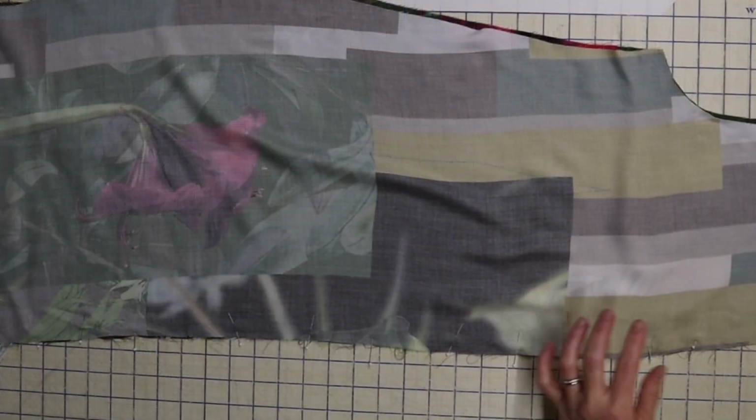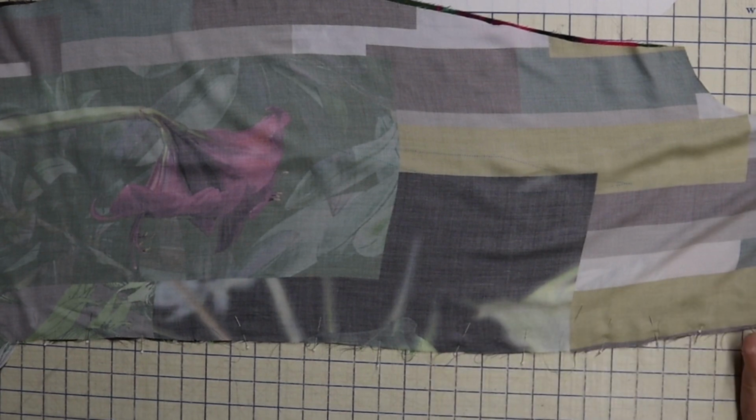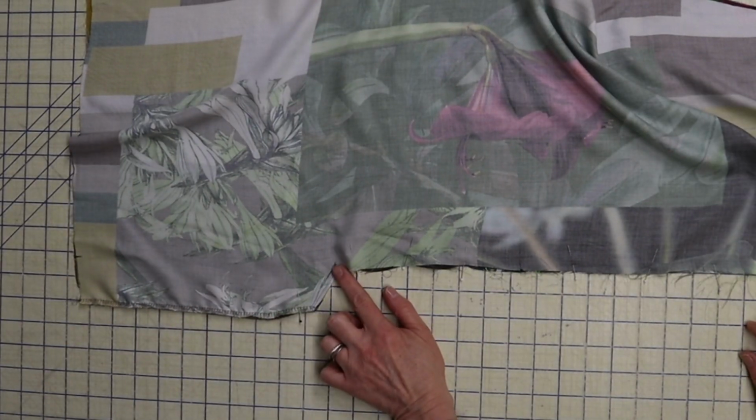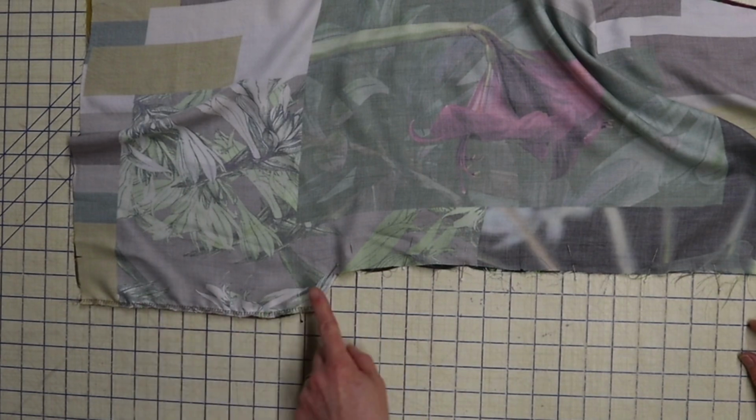So the next thing we're going to do is just sew our center back seam. And I already have mine pinned, but I just wanted to show you, we're just going to sew the whole way down. And then when we get down here to this kick pleat, we're going to sew across this flat edge here and back tack here. You're not going to go down that way. We're just going to stop right here.